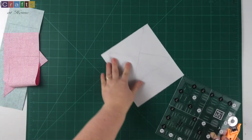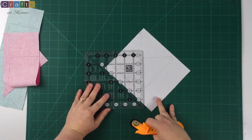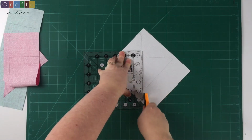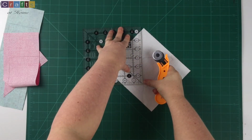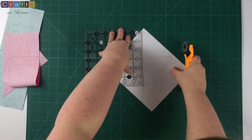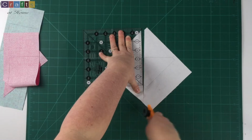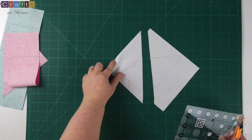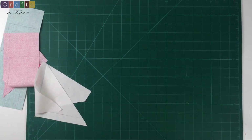With this one, if you've done it the same layout as myself, take your ruler on the longest edge, again guard off, cut up, making sure you match, and go on. You can then do the middle lines, take out all the corners, and then you'll have all your pieces. See you back here in a moment when I finish this.